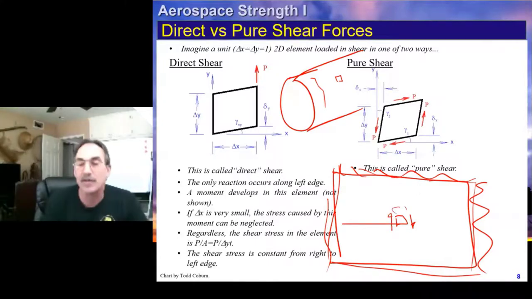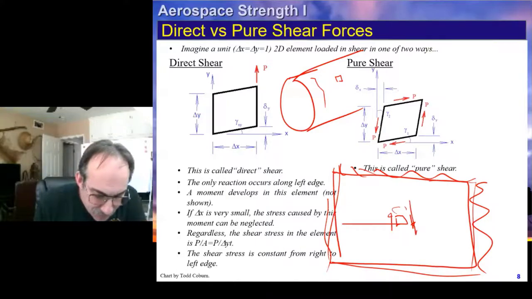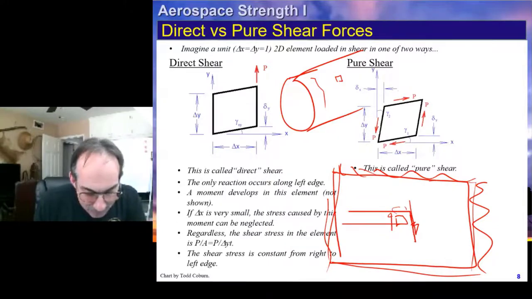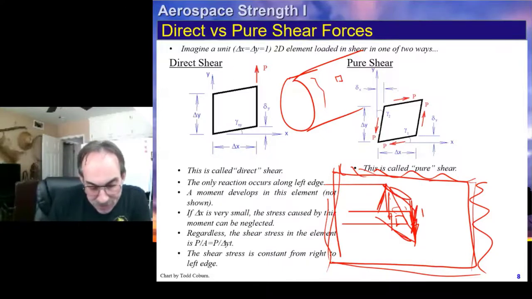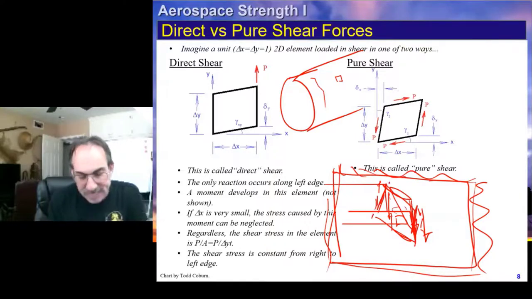Is there material up here that can develop some loading, some stress? Yes. What's going to happen is if you apply this force downward to this, this thing is going to try and deflect downward. And that means it's going to move this place up. If you see this going down and this coming up, you'll notice this thing is going like this. And actually what's going to happen is you're going to get a deflection like this. This force causes a stress along this edge that's reacted by a stress along this edge, but because it's continuous metal, this can't move.